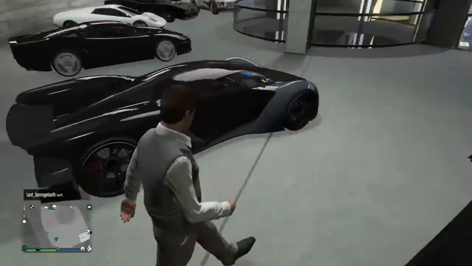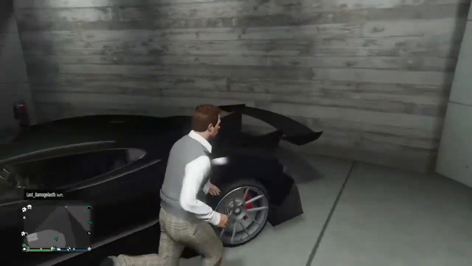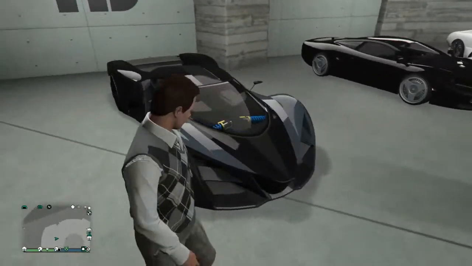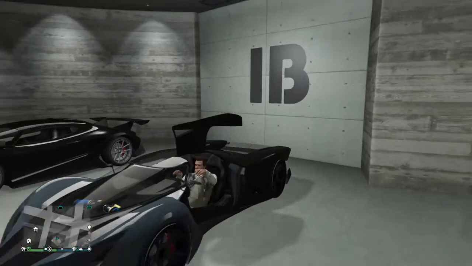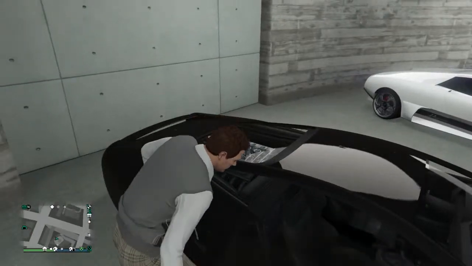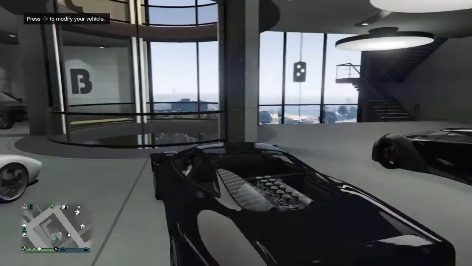Ah, it's a Zentorno. One way of sorting it out. Get in. Where is it? It's the Overflod Tyrant. That's a fast blooming thing. I got that recently just to have it. This must be the Grotti X80 Proto. Supercar in itself. And this, the Accolade Benedetta. It's a Jag.